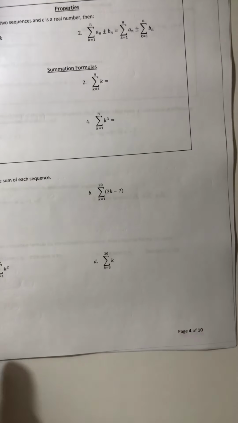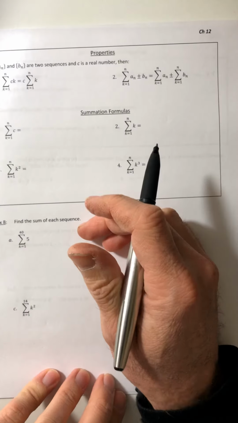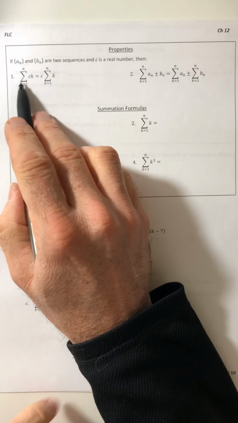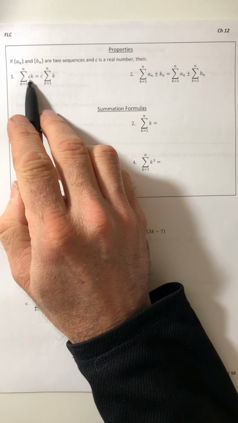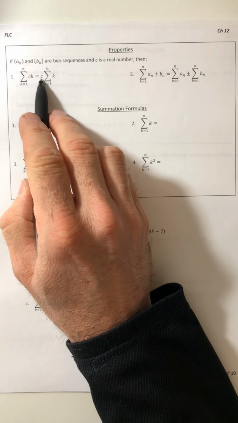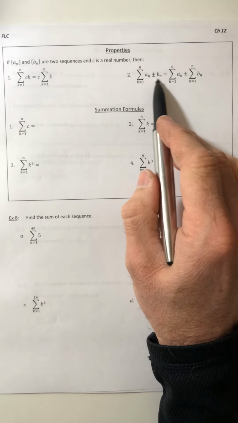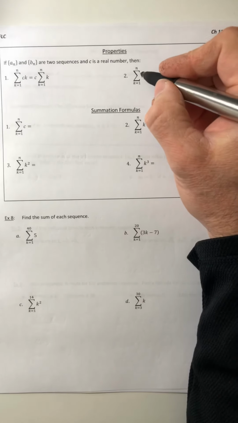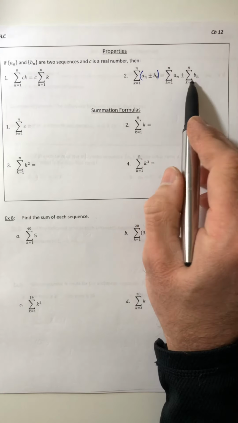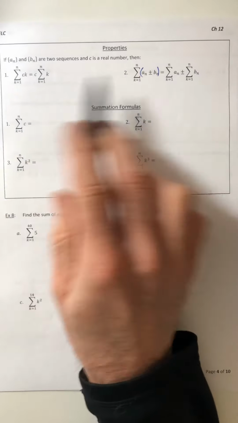So now we're going to play around with the sums themselves and see what you can do, especially when the sums are large. Sums have their own properties. Like number 1, if you've got some sort of a constant in there, you can just pull the constant out to the front and then do the sum on its own. If you have more than one term inside the sum, you can break it apart and do the sum of each term. Both of those are especially useful.